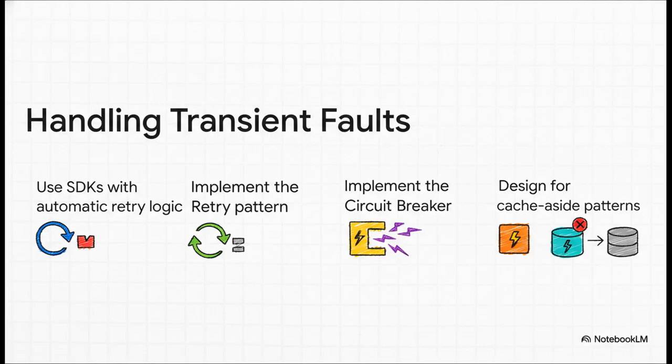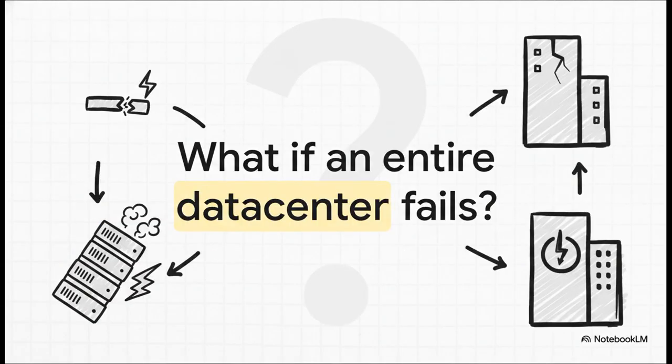And this is where that whole shared responsibility idea really kicks in. See, Azure gives you a resilient platform, but your code has to be smart enough to deal with these little glitches. That means using SDKs that automatically retry a connection. It means you actually have to implement patterns like the retry pattern or a circuit breaker, so one small failure doesn't cascade. And of course, using a cache aside pattern so your app can just go to the main database if Redis is busy for a second. Azure can't write this code for you. That part's on you.